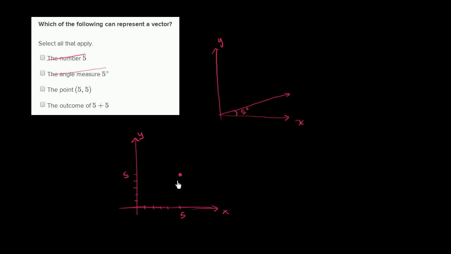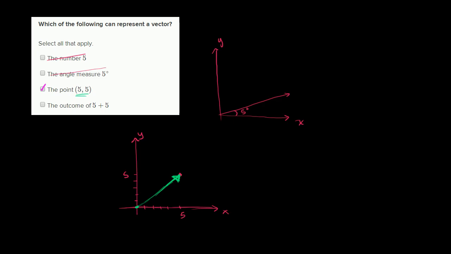And so if you said that this represents the head of a vector whose tail is at the origin, the vector would look something like this. Now you're giving both a magnitude and a direction. What's the magnitude? Well, it's the distance between the origin and this point right over here, which you could solve using the Pythagorean theorem. And the direction is the direction that I've just drawn the vector in. It's that general direction. So this could specify a magnitude and a direction. So this could represent a vector.